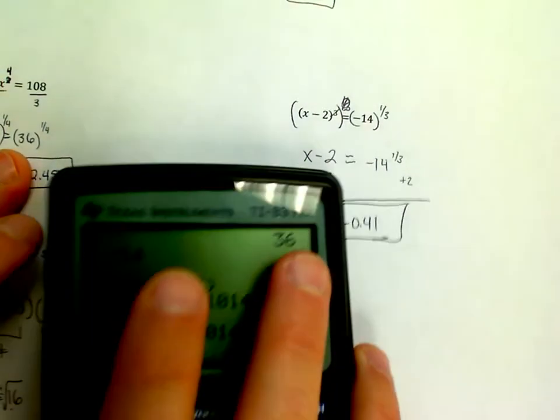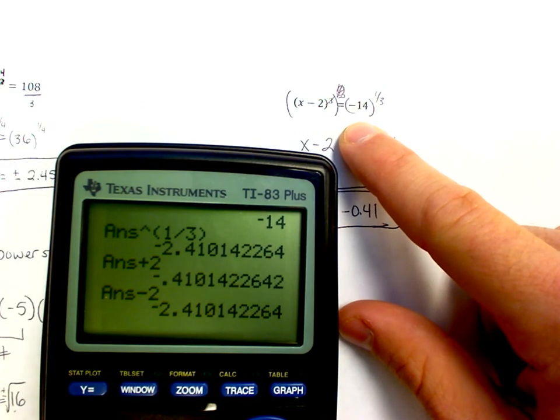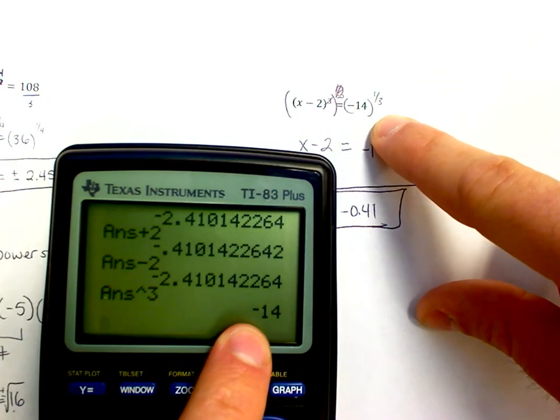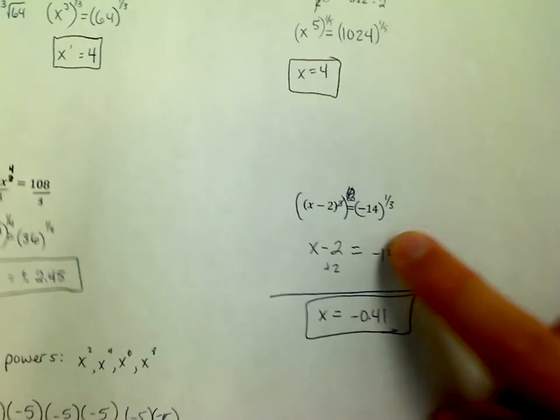So in other words, let's just check it. Ready? If I took that value and I subtracted 2, and I go through and I cube it, so I'm going through the original equation, I get the negative 14 I was interested in. So hopefully that makes sense. We'll work on a lot of problems like that here in class tomorrow.